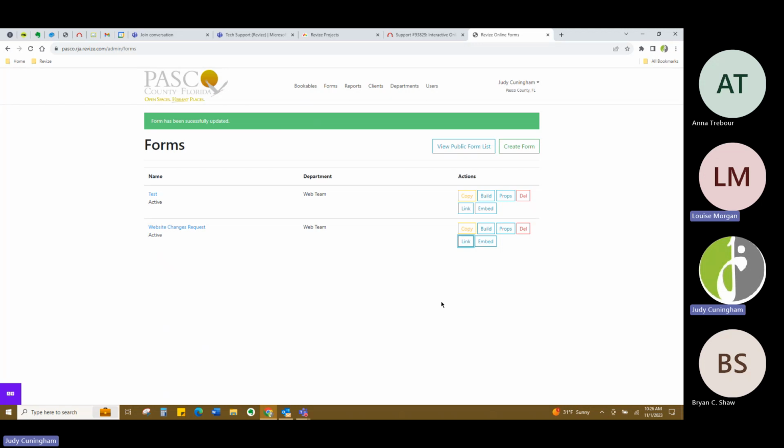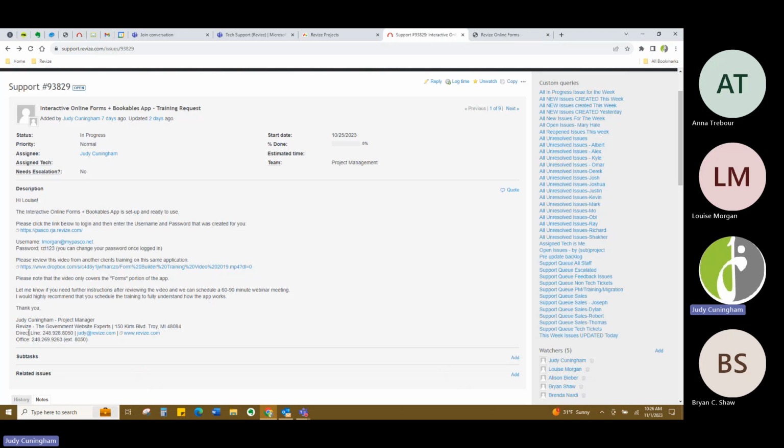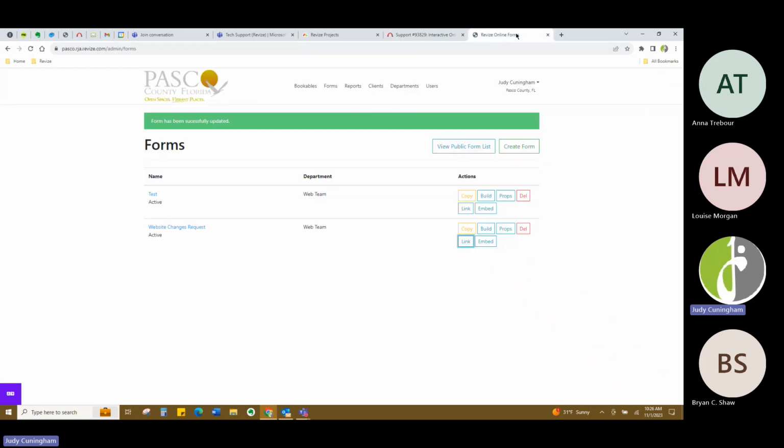Yep. It'll make a lot more sense once you have training. But just know, once you get ready to link these on your site, you can call me. My direct number's right here on this ticket. You can call me anytime if you have questions. Embedding it puts it inside the page. It's not quite as clean on some devices. It's a little bit better to link because it brings them back here to where the form was created. They don't know that, but you can do either one. But this is how you get the form onto the site.